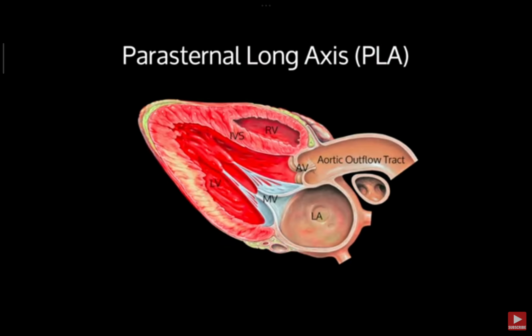Before we go identifying what we see on the image, it may be helpful to see a schematic representation on the ultrasound image. Toward the top of the screen, we will see the right ventricle, with the left ventricle beneath or deeper to it, and the interventricular septum in between. In the left ventricle, you can see the mitral valve and sometimes the papillary muscles. To the right of the mitral valve, you will see the left atrium. In this image, you can also see the aortic valves and the aortic outflow tract.